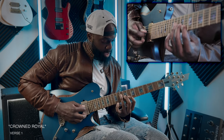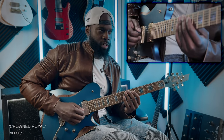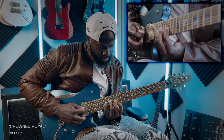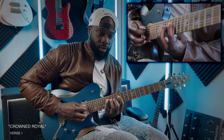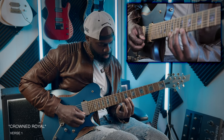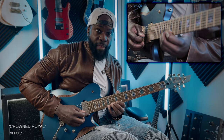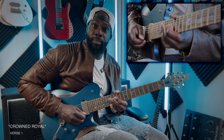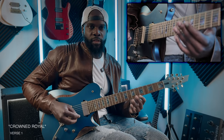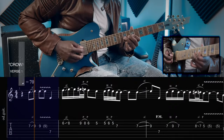All right, sweeping that. Okay, now because I'm ending here on the third, that's going to be a first inversion. It's going to be a second inversion C major arpeggio. So both of these are C major, just different inversions. And then grabbing C and bending it up to D. And that's going to take us into the first chord of the chorus there. So let's go ahead and play that through to the beat.